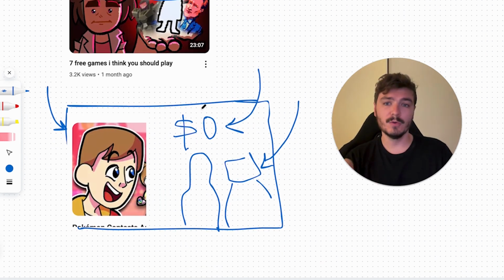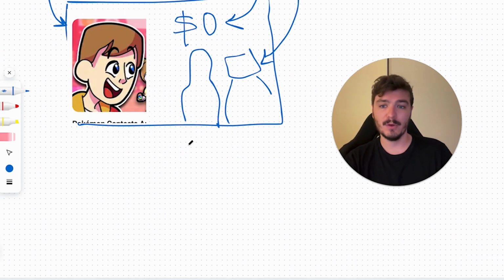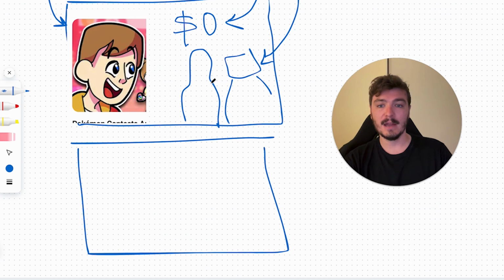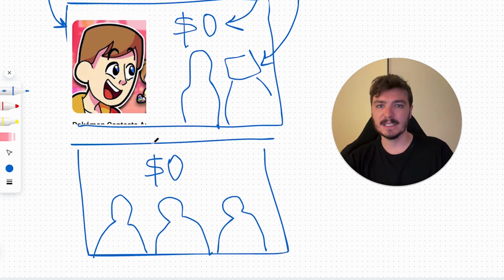So what you could do is test this in 2 versions. One without you, and one with you. So you could do version 1, which is you here in the corner, and then version 2, which is just $0, and then you have 3 very recognized characters here from these games. This here is just very easy to understand the premise.